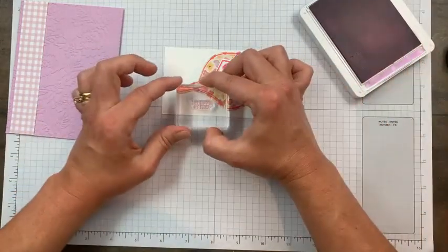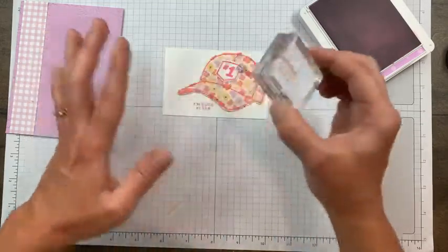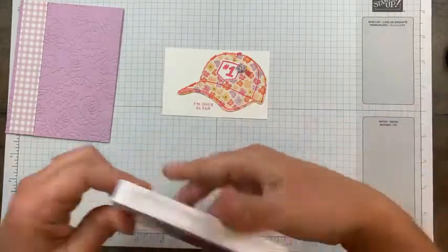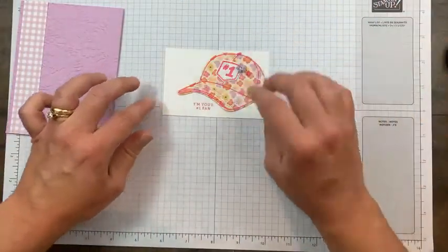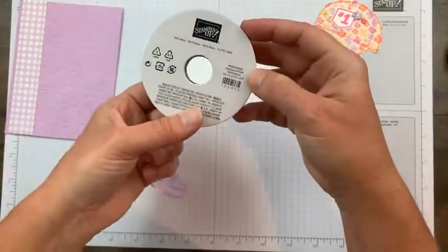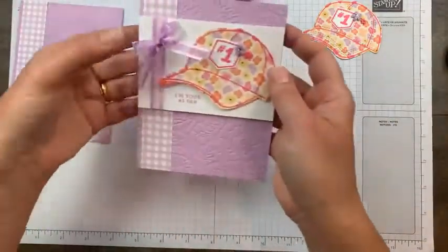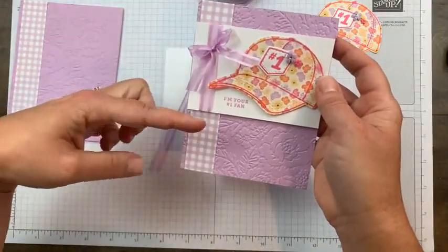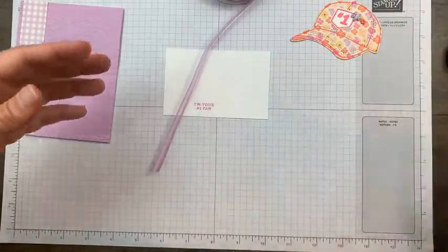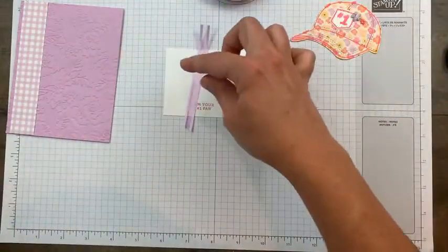So I want the sentiment just in the bottom nook of the hat. Honestly, the sentiment could have gone in so many different places, and it could have been its own strip of paper, cardstock, or whatever. But I decided to just stamp it right there and call it a day. I'm going to set that aside. That's very wet still. So let me do my ribbon. I'm using the Fresh Freesia open weave ribbon. And anytime I do this detail where I'm tying a bow over a ribbon, I do it separately. So I don't wrap it and tie it. I kind of do a faux version of it. So I wrap the ribbon around and then I glue the bow over it.